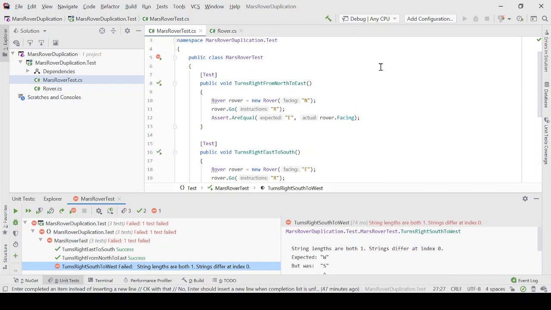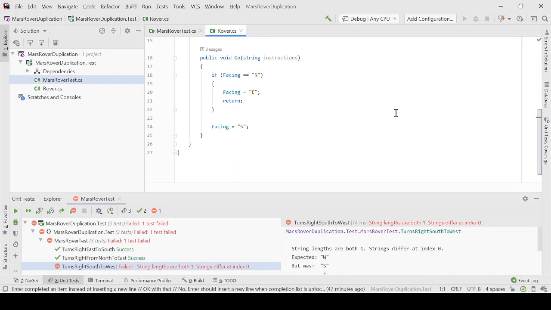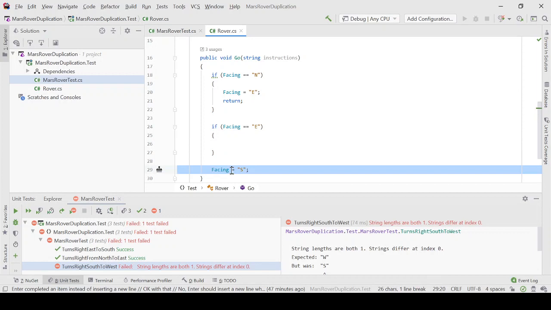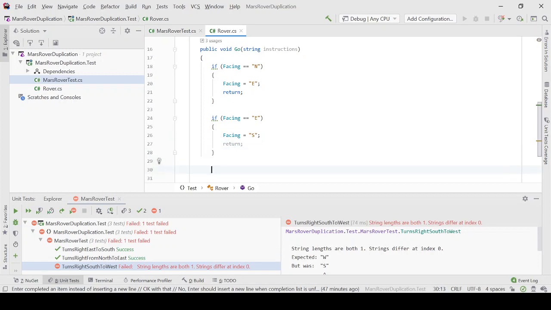And again, the simplest thing I can do to fix this at the moment is to say, okay, well, if it's facing east, let's make it go south and return. You might ask, why am I returning in each of these? I'm a big fan of nice flat if statements. I'm not a big fan of nested if statements. Oops. And then here.